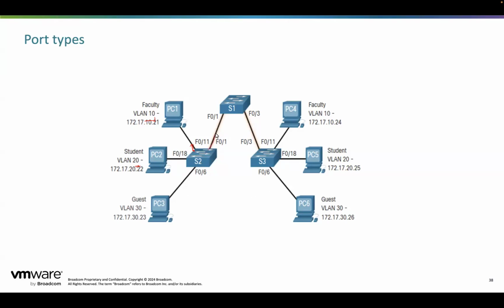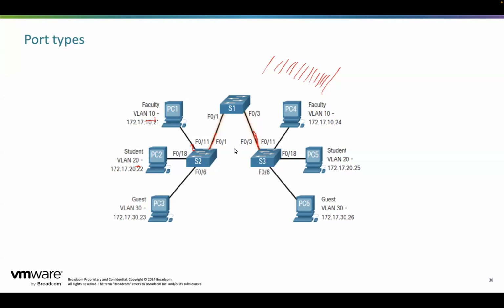And this port we call a trunk port because, as we learned, this is a physical channel with many different VLAN sub-channels inside of it. So we call it the trunk type. A trunk allows traffic from many different VLANs to go through.